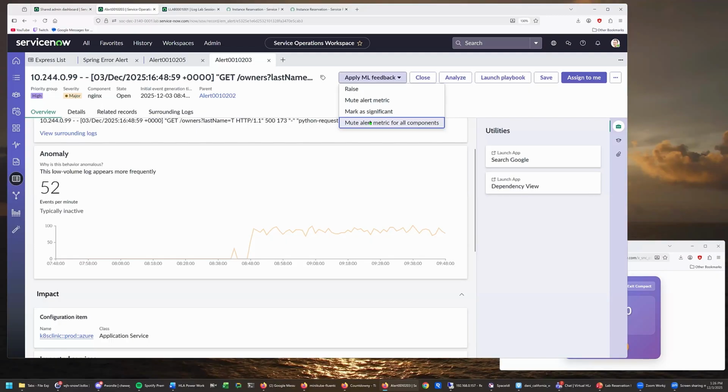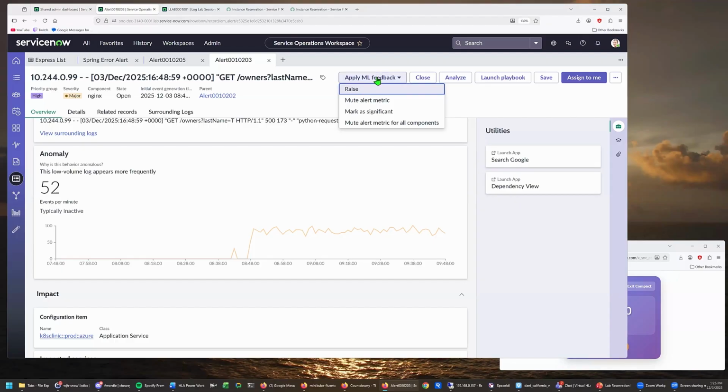If you want to say, don't ever tell me about this, even for new components that I haven't even added yet, that's what mute alert metric for all components will accomplish. And all of these things, it just stores records in a table for these exceptions and adjustments. And you can revisit those at any time and clear them out.